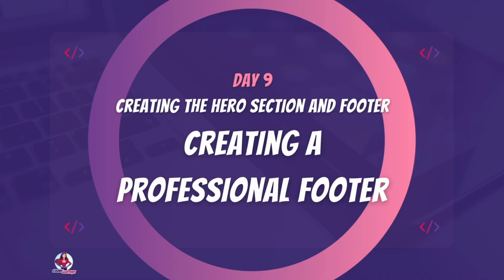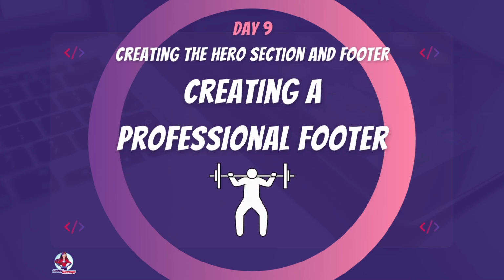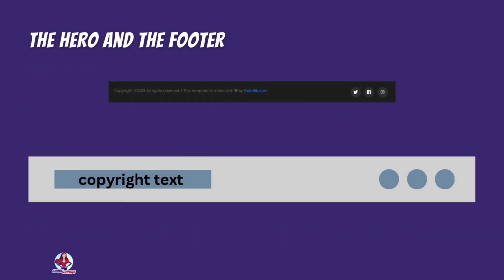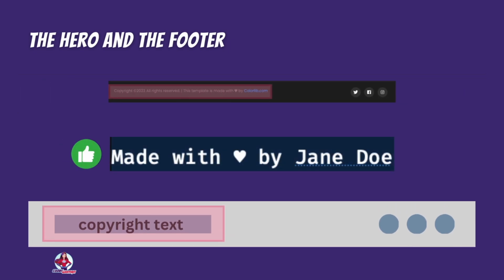Hello again, Coder Woman. Here's another workout at our coding gym to improve your HTML and CSS muscles. Our task in this video is to work on the footer. We're doing this now, even though it's at the bottom of the page, because it's quite easy. What do we need to do with the footer today? Let's take a quick look at the prototype. You'll see the copyright text on the left side of both footers, in the prototype and a sample footer from the internet. We've done it already, right?